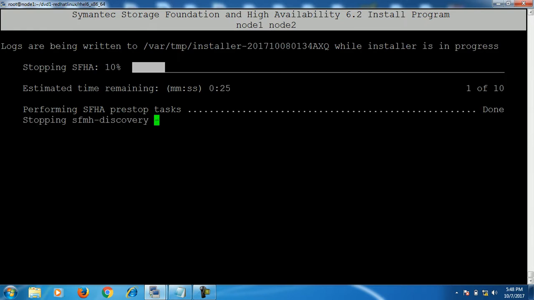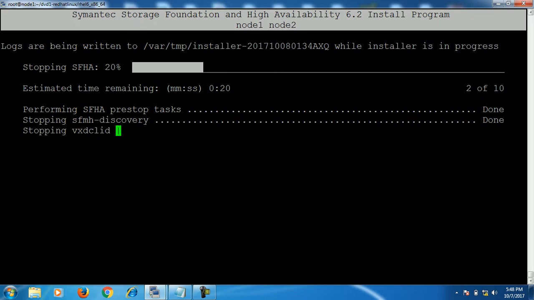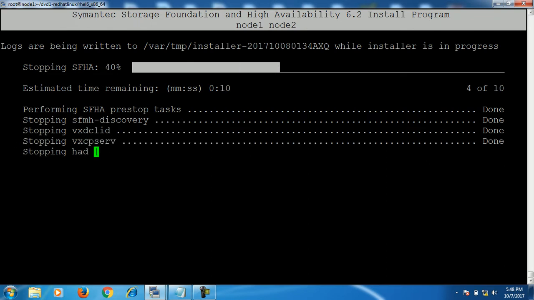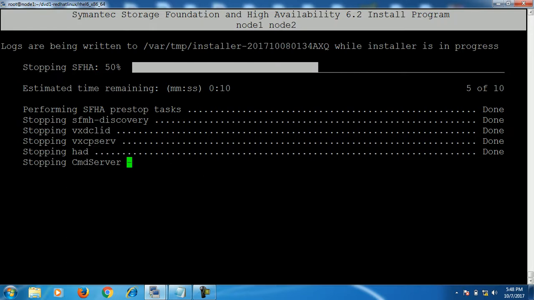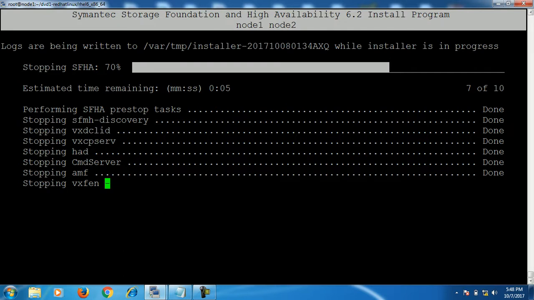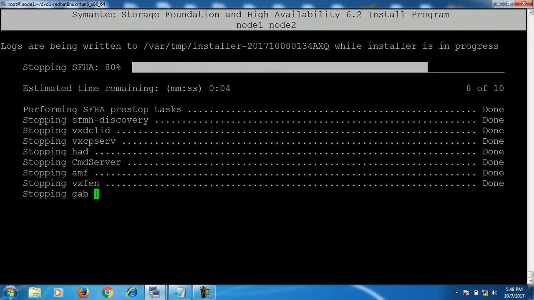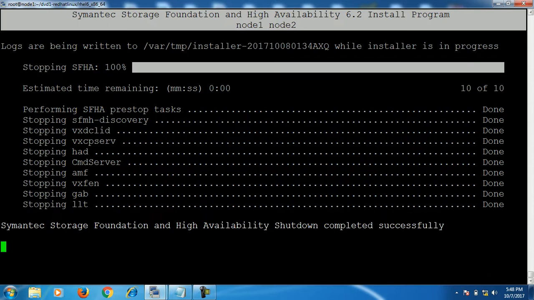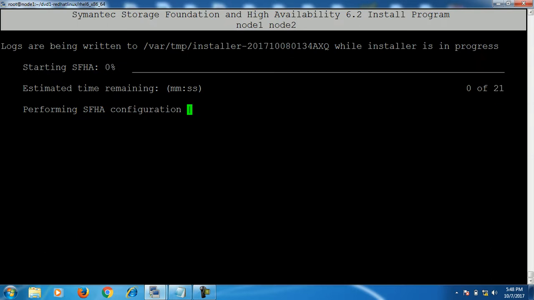Now it's configuring the SFHA on node 1 and 2. Now it's performing SFHA configuration.